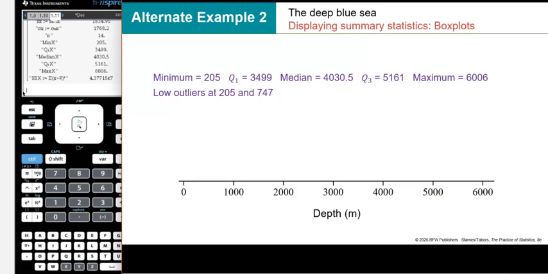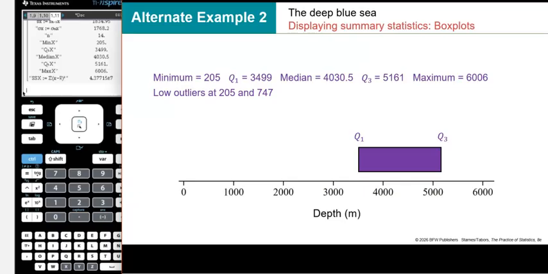So when you're graphing this, what you want to start with is equally scaling out the scale for depth. Because the biggest number was around 6,000 there, 6,006, 1 to 6,000. Maybe I'd go 1 to 7,000 personally, but something like that looks good. So you can do the Q1 and Q3 and draw your box. That's not a bad way to do it.